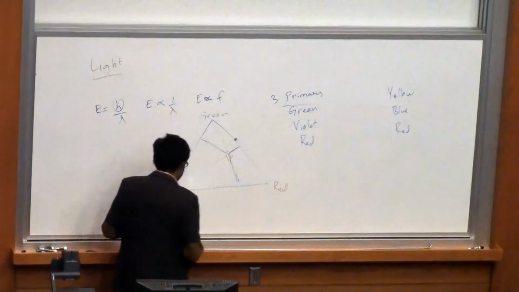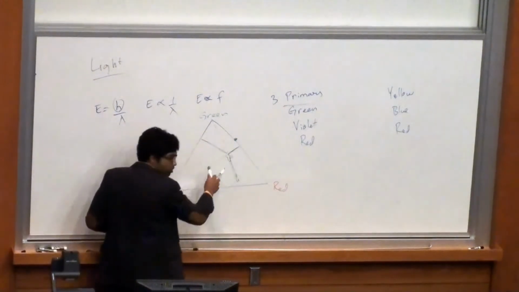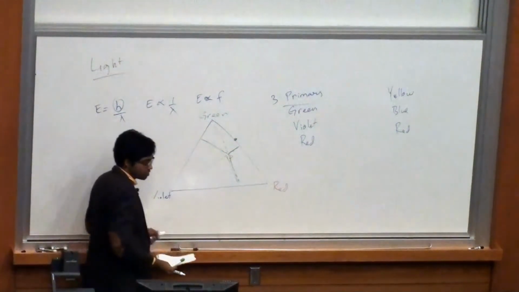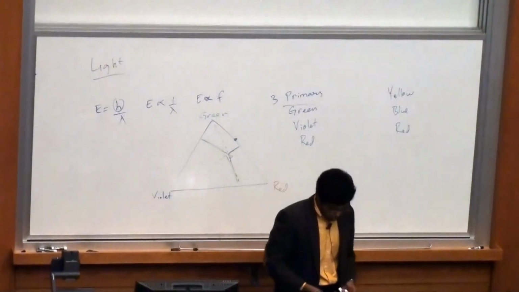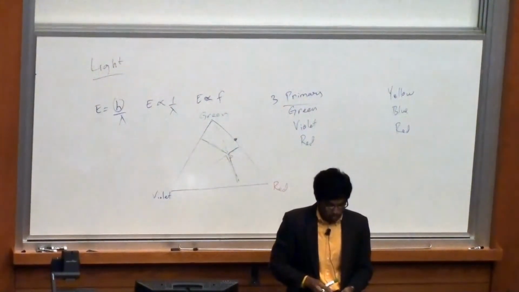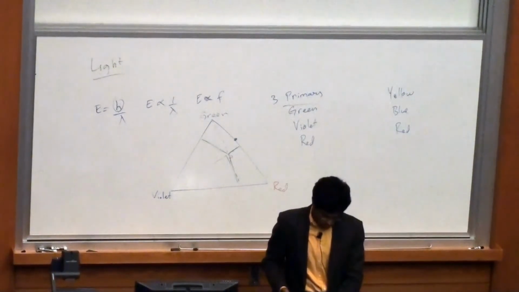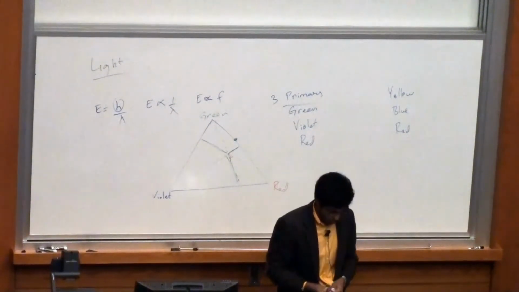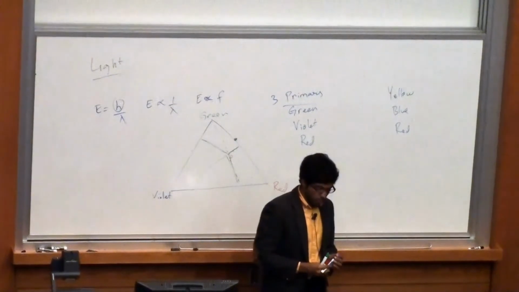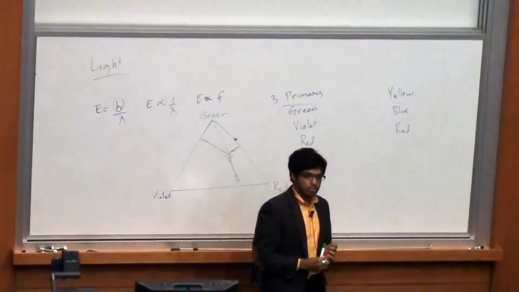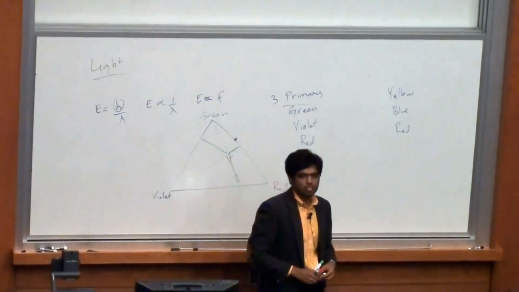And essentially a mixture of all this, if I were to look in the middle, a combination of all these colors, our brains will trick us into thinking that we're actually seeing white light. So this issue was studied for quite a bit, and this is also a similar principle behind the TVs that you may have had at some point.